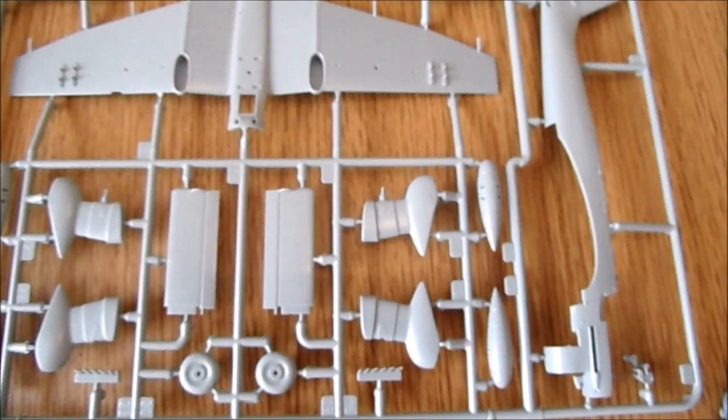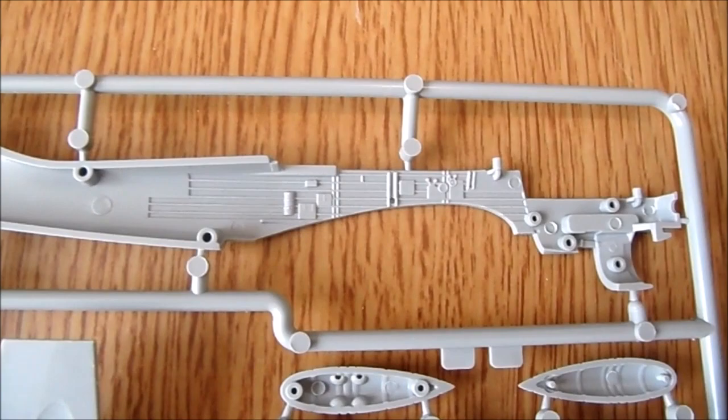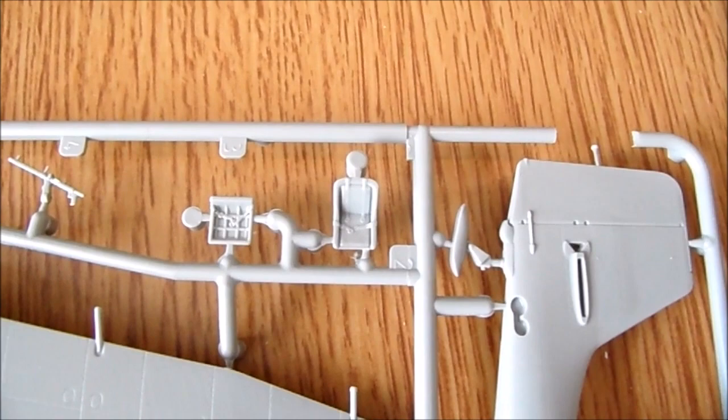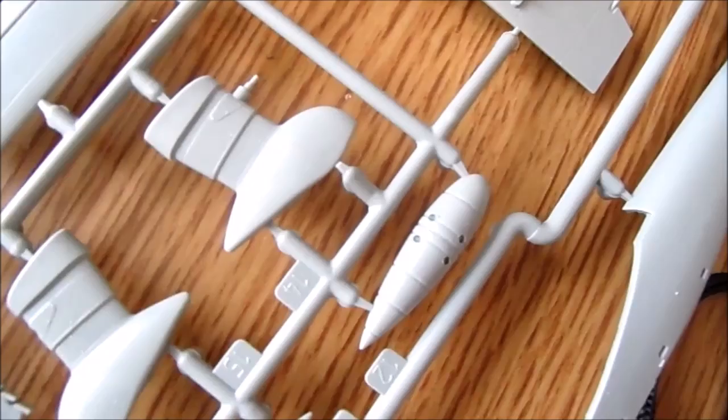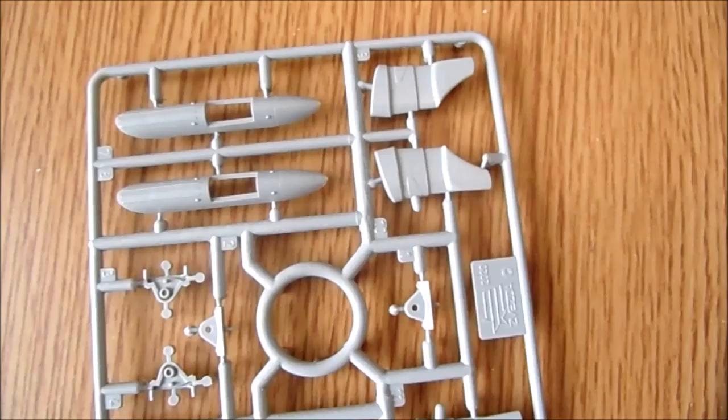The cockpit side walls have got some nice detail as well, from both sides. This is filmed upside down, obviously. What else? If you do choose to build just the seats, they come with harnesses molded on, which is nice. Saves you a lot of hassle with making your own or adding aftermarket stuff. You get nicely detailed fuel tanks, and having a closer look at the skis, they are nicely detailed as well. So yeah, I'm quite pleased with that.